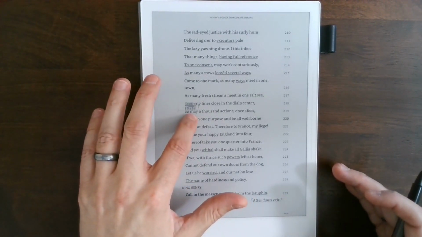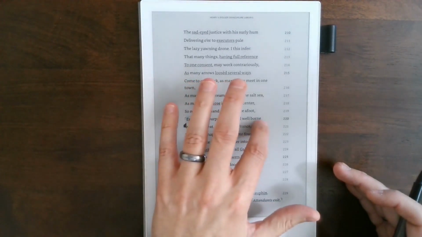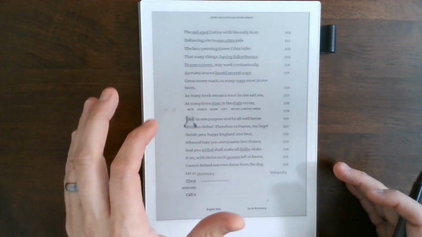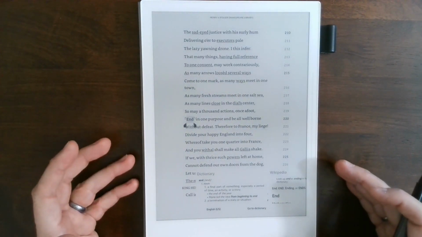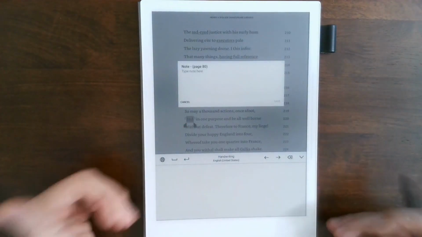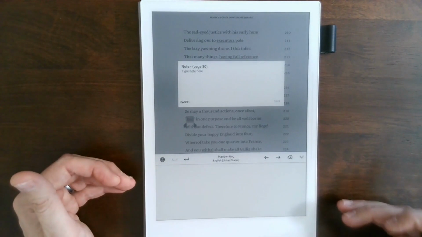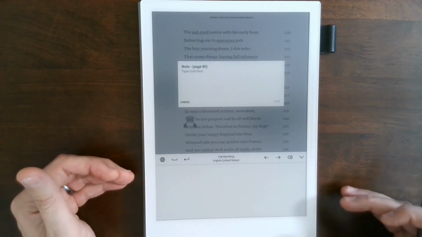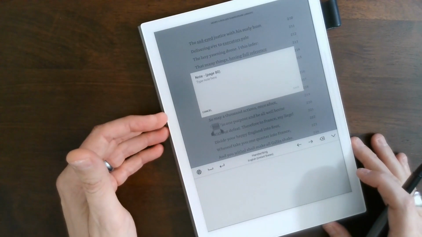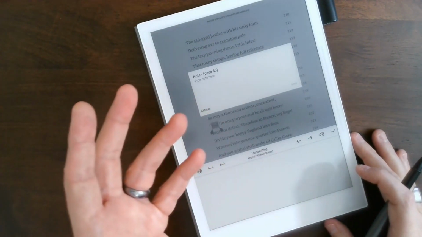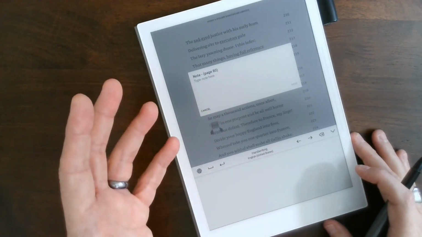But here, and hopefully this will show, one thing about the Supernote that's really interesting that I just recently found is that the keyboard is global, and I thought it was relying on the Kindle keyboard inside the app. And it's not. For my notes now, we're reading Henry V in class for the class I'm teaching right now.